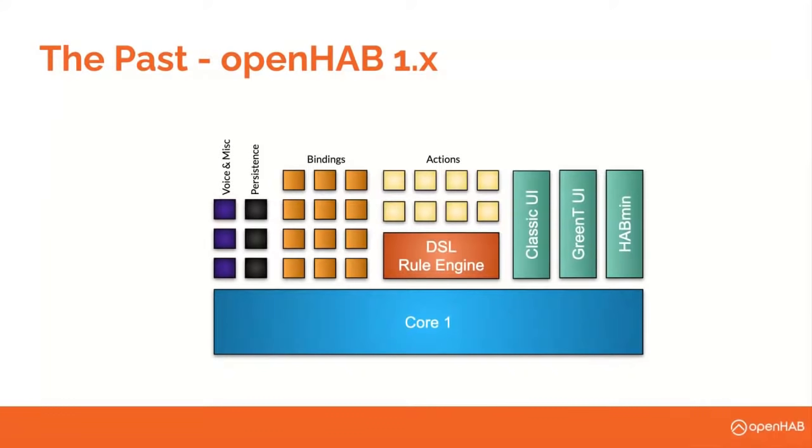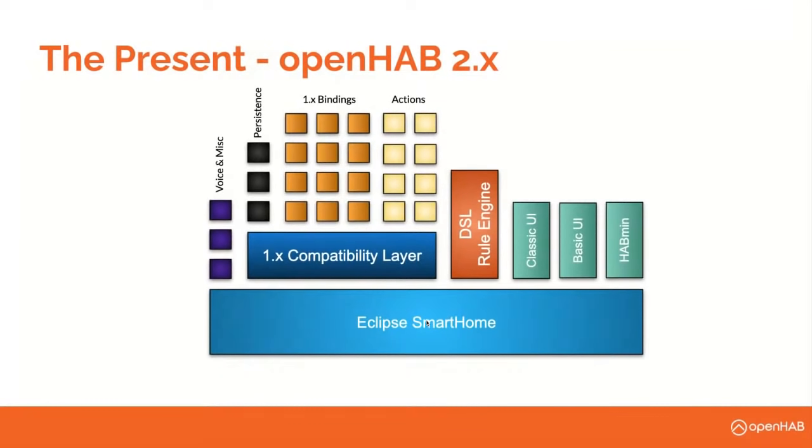And also more and more people were asking that they would actually want to use the core framework for their own kind of solutions independent of openHAB. So building, for example, commercial gateways on top of that, or other things. And so in 2016, the decision was done to move the core code base to the Eclipse Foundation, becoming the Eclipse Smart Home project.